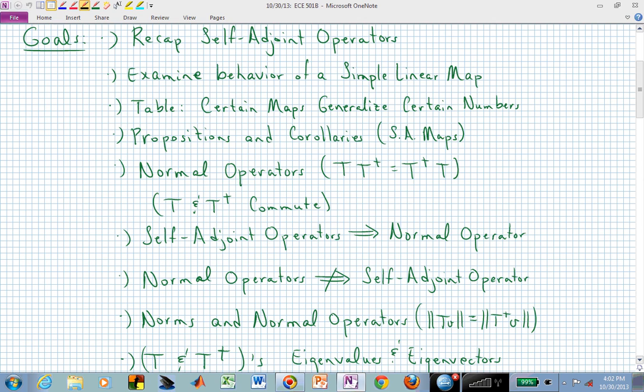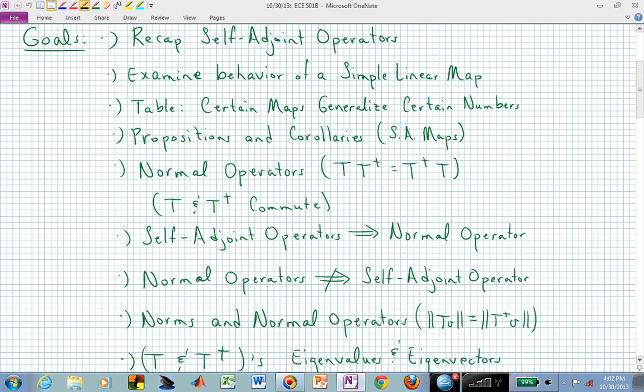That's what I want to do with this simple linear map. What is about as simple of a linear map as we can look at? That's when we have a scalar map or a one-by-one matrix. We'll look at that and see how certain numbers are actually generalizations, or you can generalize these numbers into certain properties on these maps.